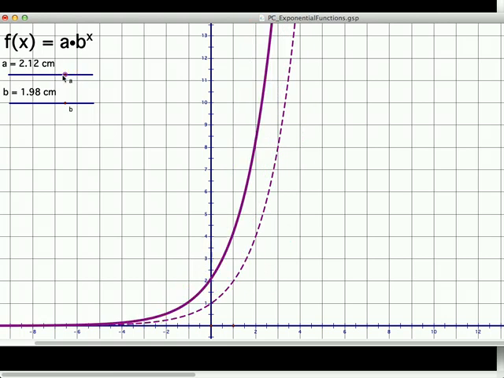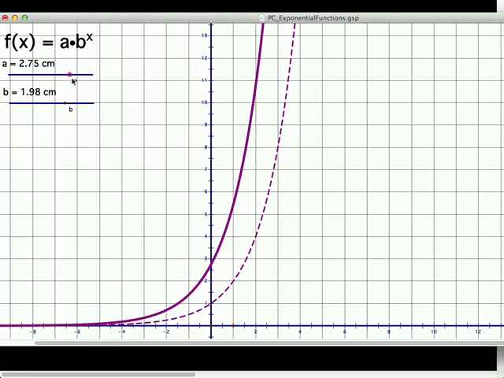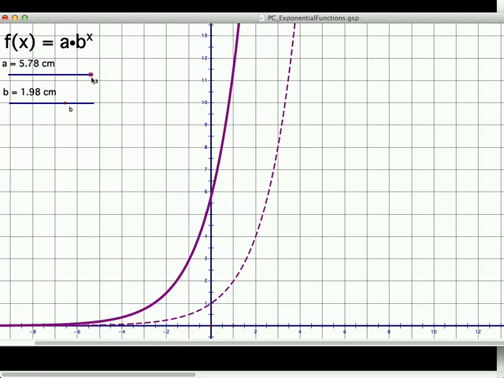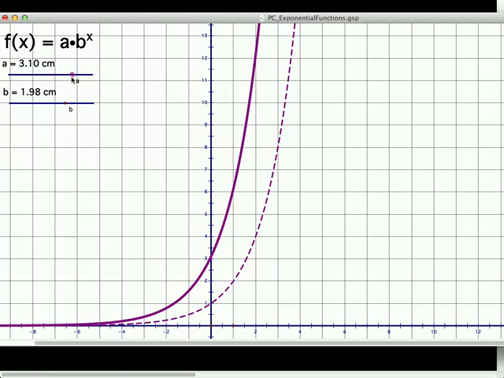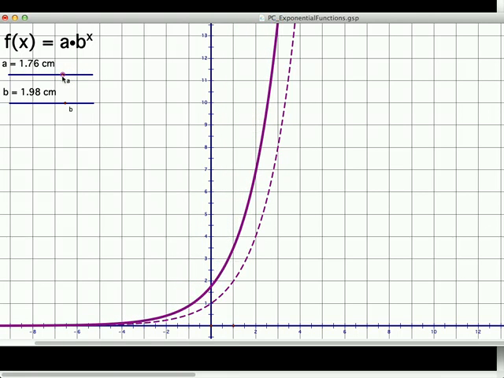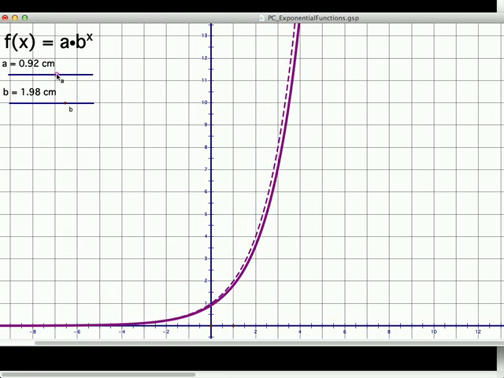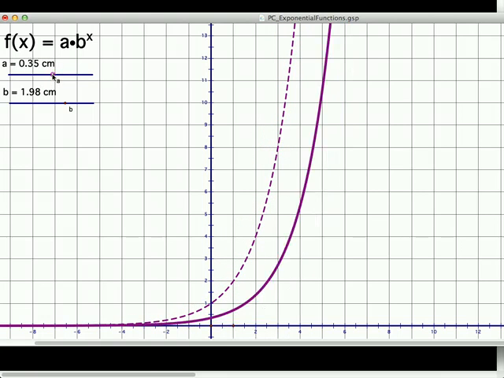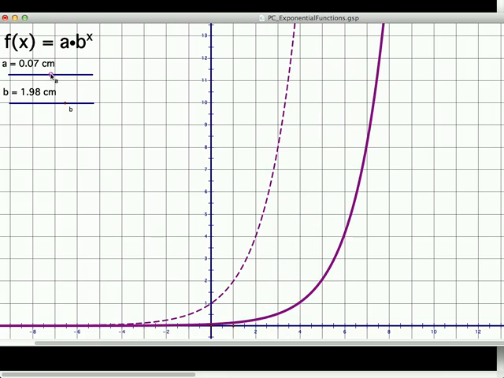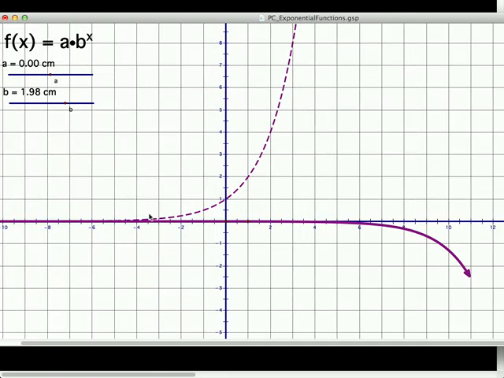Right, so it increases the y-intercept, and it just triples the height, or multiplies the height by 6 or whatever. And then when a is 1, let's see if I can get it to be 1. It's the regular graph. And when a is less than that, it halves the height of everything or whatever. But if a is 0, I don't think I can actually land it on 0 exactly. But if a was 0, it would just be 0 times whatever this is, which is 0. And it would just be a straight horizontal line all the time. This is clearly rounded to be 0. And then when a is negative, look what happens there.